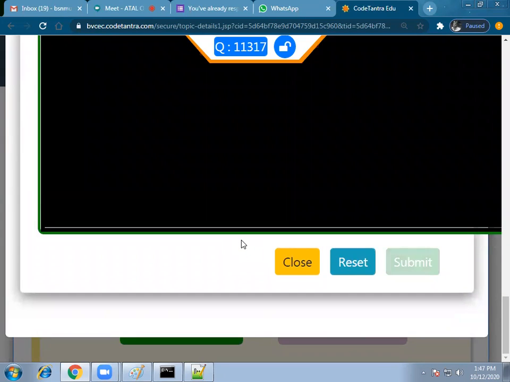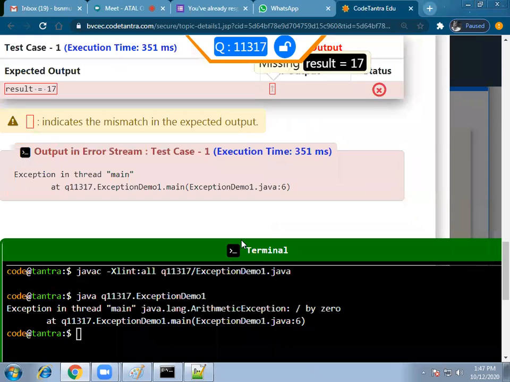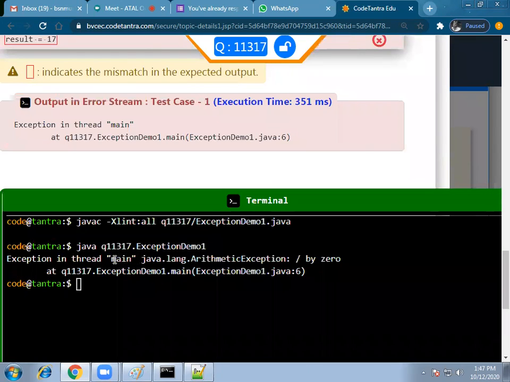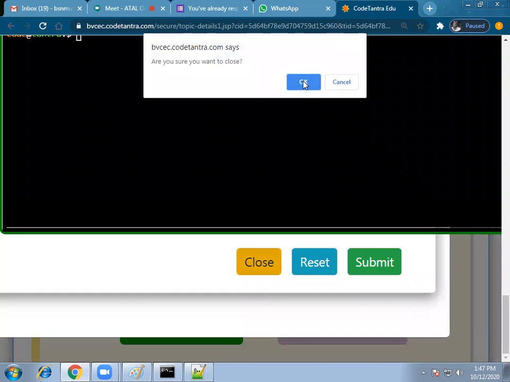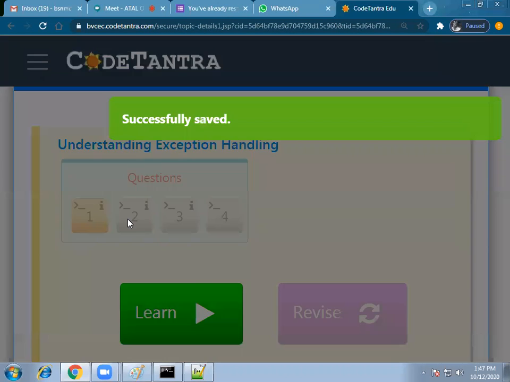That is known as an arithmetic exception: exception in thread main java.lang.ArithmeticException, division by zero, at class ExceptionDemo1.main. The file name is ExceptionDemo1.java and the line number is 1. So this is the illustration of the exception, as we discussed earlier.